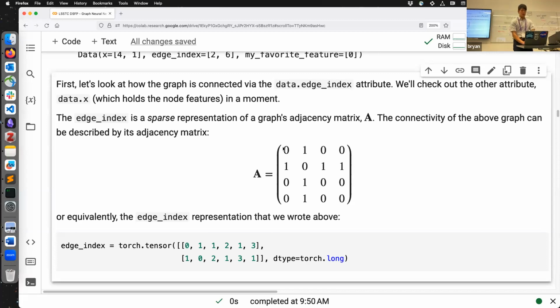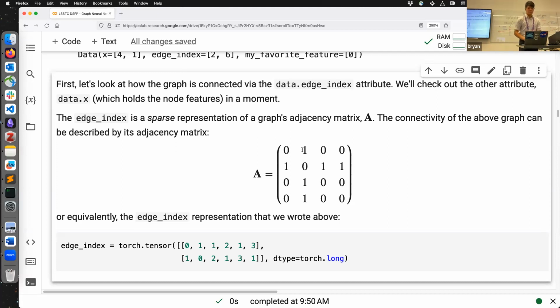Yeah, so this tells you a couple of things. This is V by V, where V is the number of nodes, so that's the node dimension, and the number of ones in here tells you how many edges there are, at least how many directed edges. From the adjacency matrix, you can quickly get a sense of not just the number of nodes, or vertices, but also the connectivity of the graph, so which ones neighbor each other.